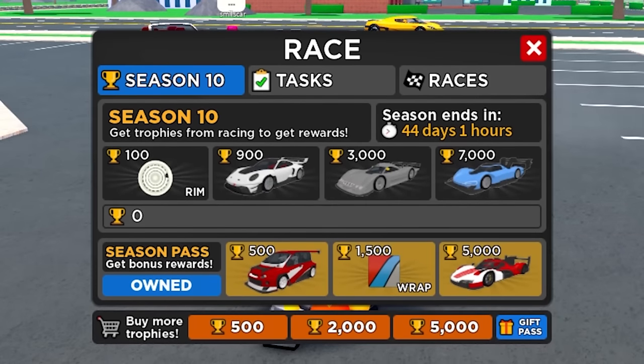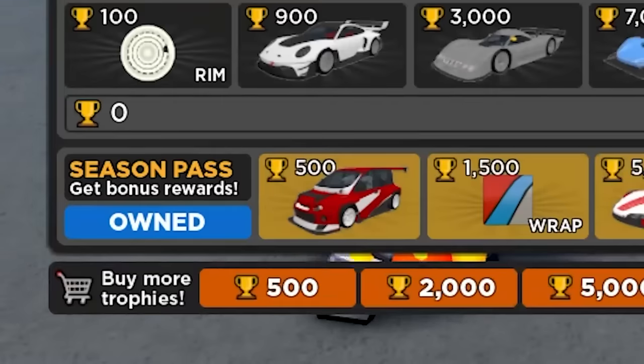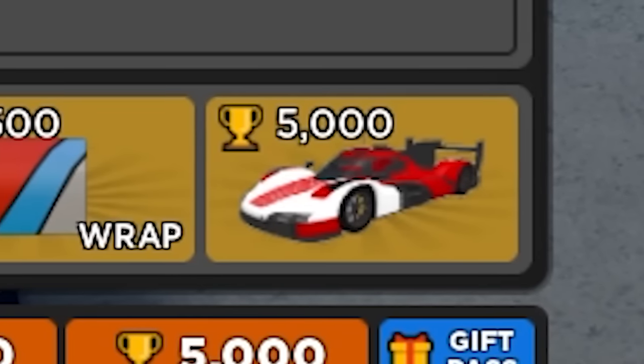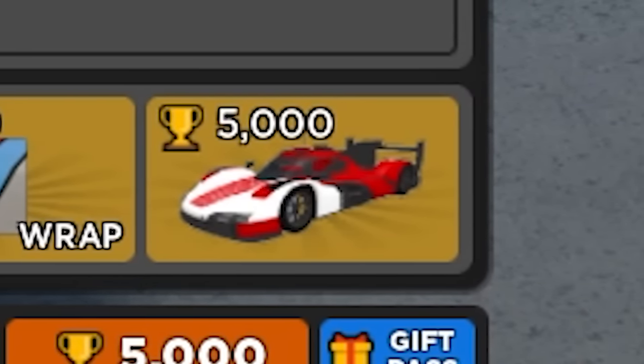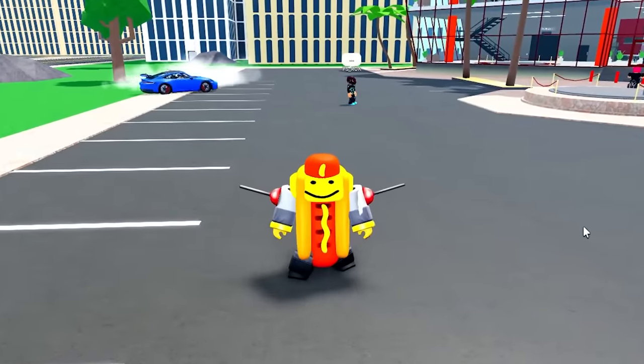And then if you pay, I think it's like 400 Robux, you can get the season pass, which carries on to other seasons. For 500 trophies, you get a Fiat Multipla. For 1,500 trophies, you get a wrap for the Porsche. And for 5,000 trophies, you get this other Porsche. Brilliant. I don't know what half of these cars are called. We don't care. But today I'm going to be showing you the best trophy grinding method for this season.